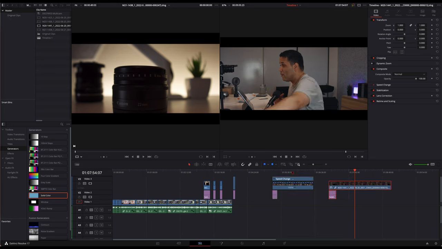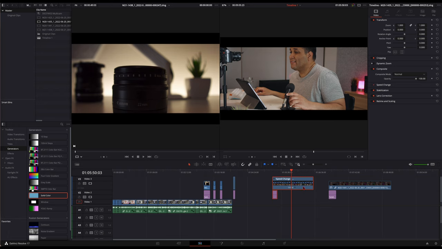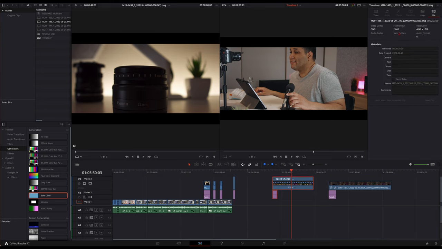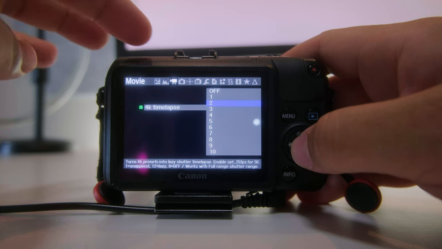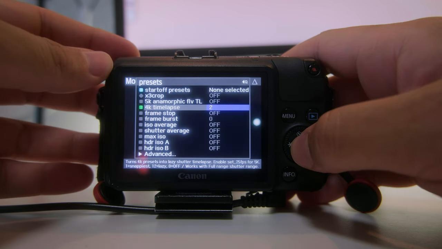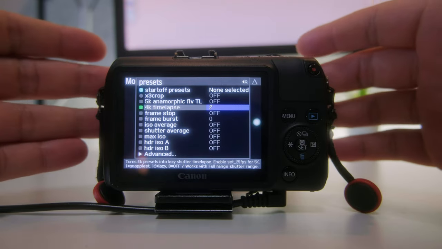First of all, I want to let you know I have 2 video clips here. One I shot with the force frame, you know, when you can force the frames per second on the video. I forced it to shoot at 2 frames per second. So if we look at our inspector up here in DaVinci, we can see that the frame rate on this video is actually 2 because we did force frame it. And on this video, I didn't do force frame, just the regular settings that I taught you in the video. I just shot at a 1/30th of a second shutter speed, but since I told the time lapse in the quick menu to shoot at 2 frames, it's strange that the frame rate here is 5.